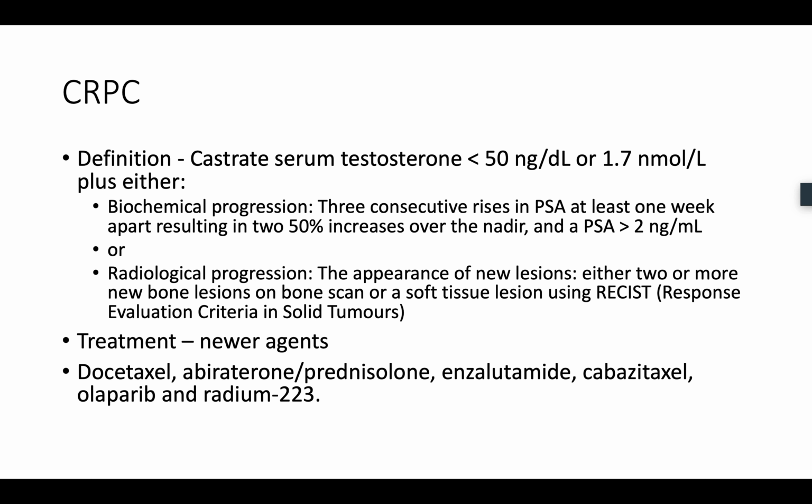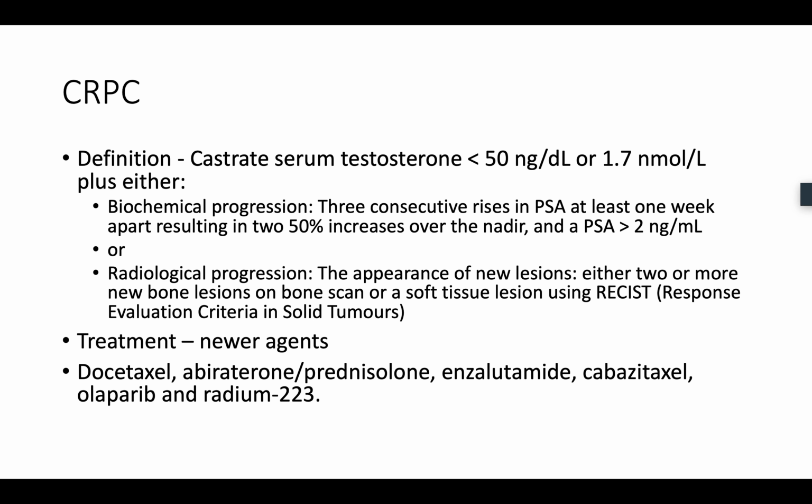And then if the PSA continues rising, usually the definition, again, there is no agreed definition, but if there is 3 successive rises of the PSA, at least 6 months apart, or there is a progression of his known metastasis, like discovery of a new metastasis or increase in the size of already present metastasis, then this patient is regarded as a castration-resistant prostate cancer.